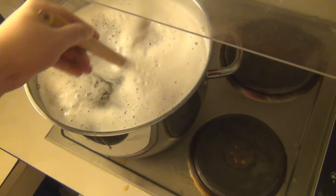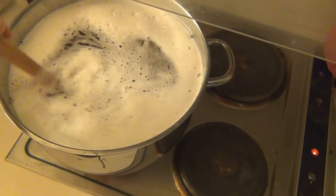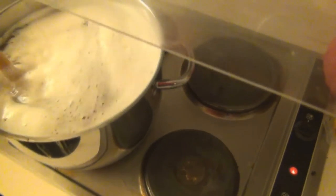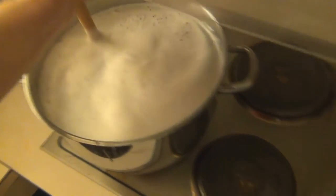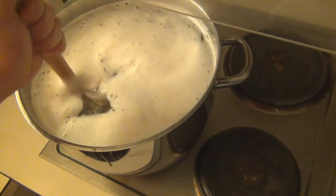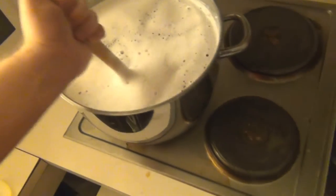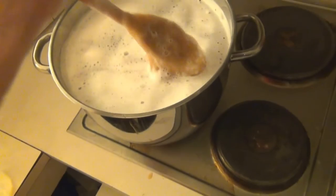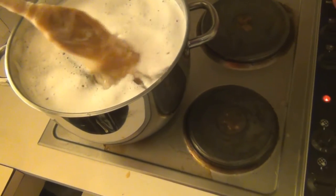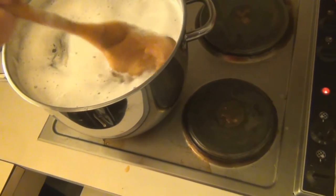Now we're slowly starting to add heat to our mixture. It contains six kilograms of honey and roughly four liters of water. This is where I actually messed up a bit — I didn't calculate for the water that was in the containers that I just shook. You'll see later where I mess up, but hopefully it will still be fine. The end result is that I made 26 liters of mead instead of 25, so hopefully it won't matter. We're slowly bringing this up making sure we don't burn it, taking it very slow since this is our first time.